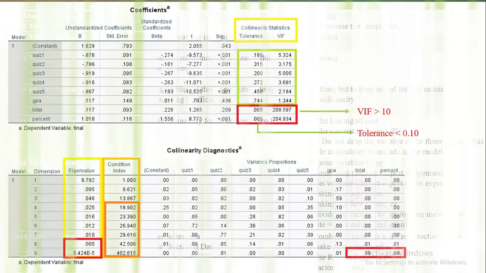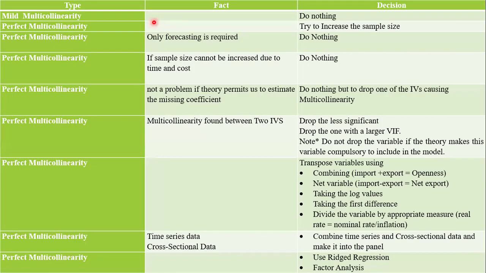What we need to do in case of perfect multicollinearity is, you can still forecast the data. If you are trying to predict your dependent variable on the basis of the independent variables, you can still predict your data, and you don't need to remove the variable.